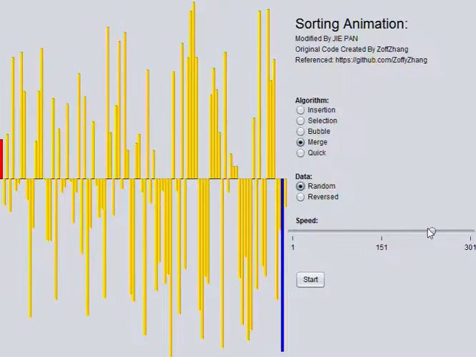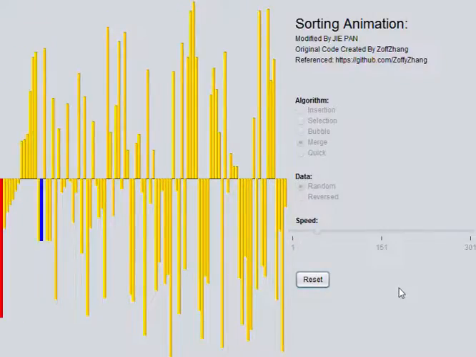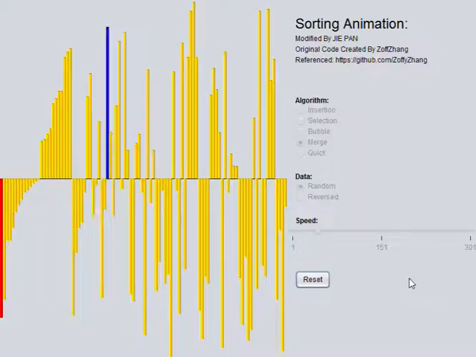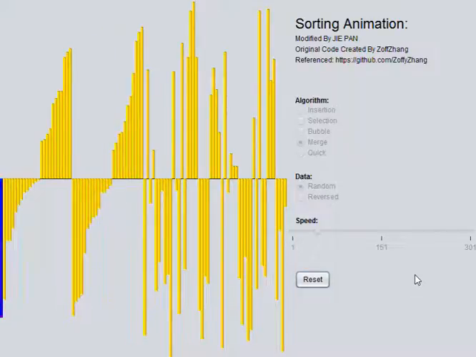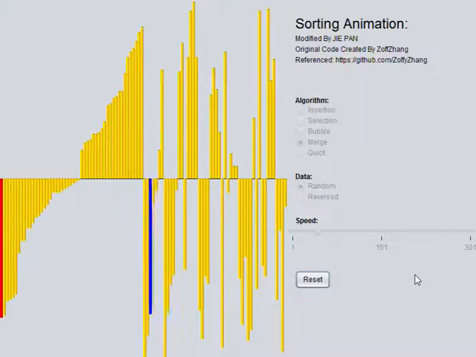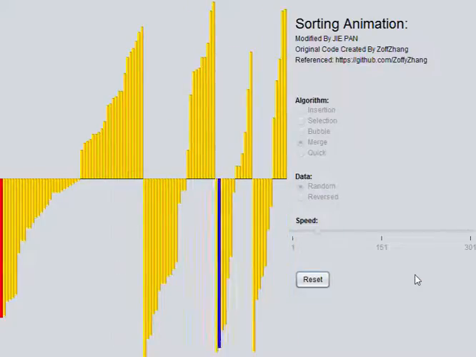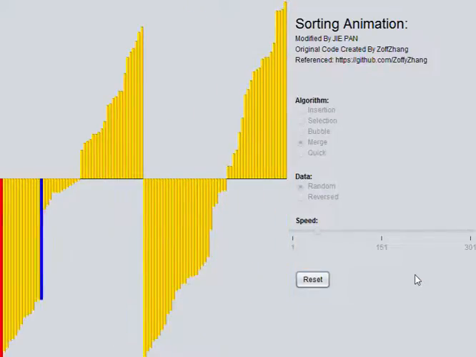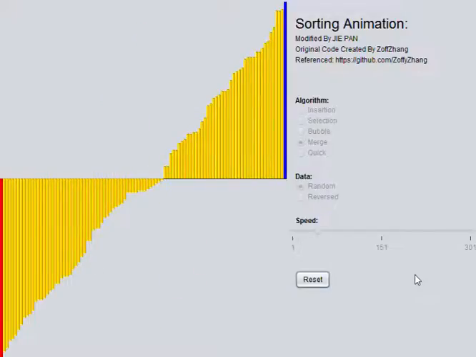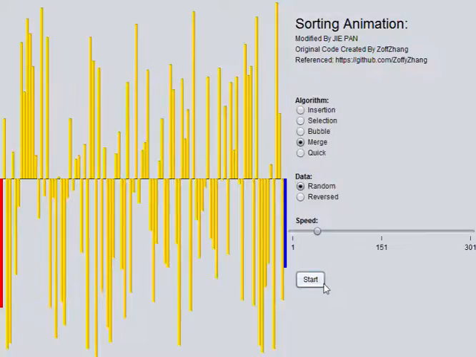First with a random one at a slow speed. It's really quick.